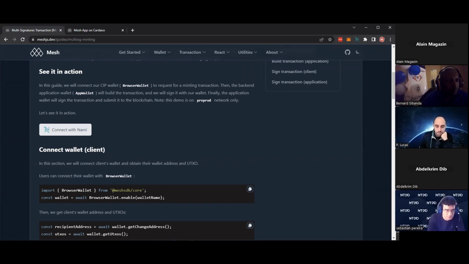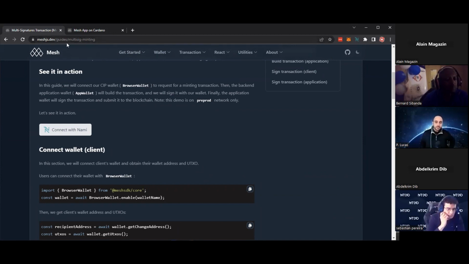So you're not going to use your wallet to mint, you are going to use the app wallet to mint. One of them is going to put the money, and the second one is going to mint the NFT. And if both parties are happy with the transaction, which means both of them are going to sign the transaction, then let's go.